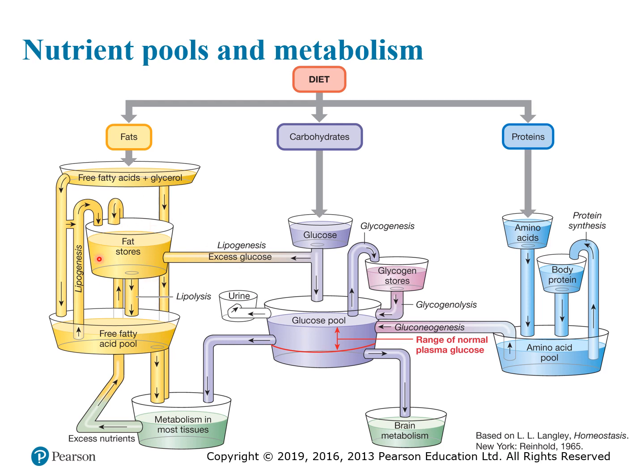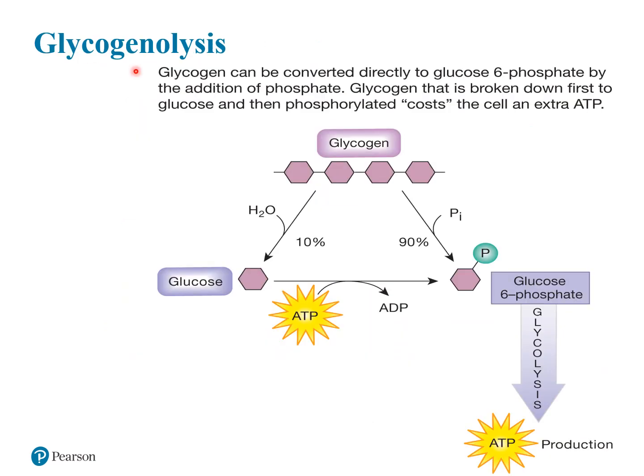If we take a look at this image right here, we see that fats are also going to be broken down and used by your tissues. So your tissues can also use fats and break them down and get a lot of energy out of them. Glycogenolysis is the process of breaking down glycogen. So if our glucose levels in our bloodstream are pretty low, we go through glycogenolysis so that we can get the glucose, which is then going to be used for us to make ATP, which is energy.